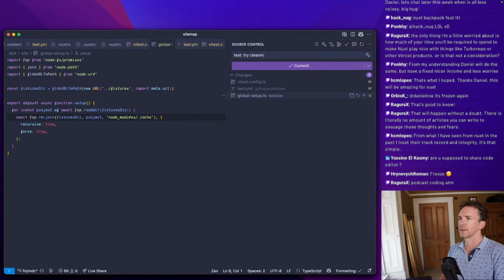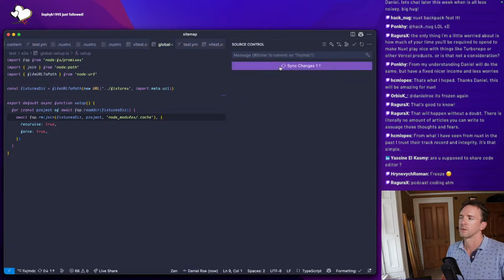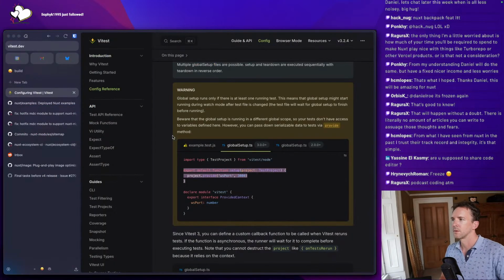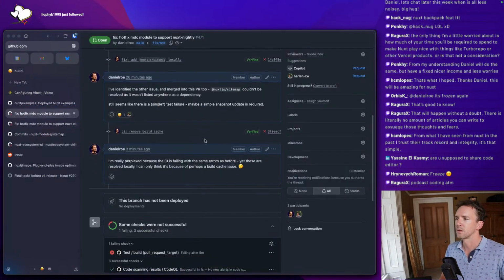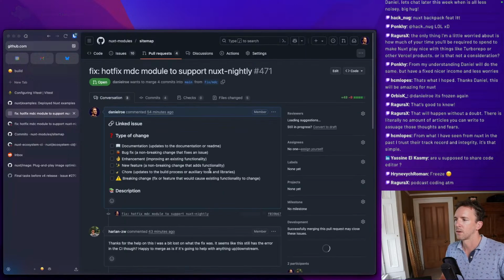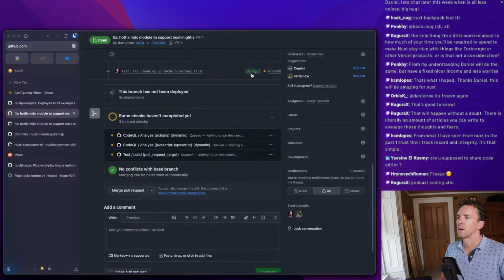Try cleaning cache directory first. Let's see what happens now.